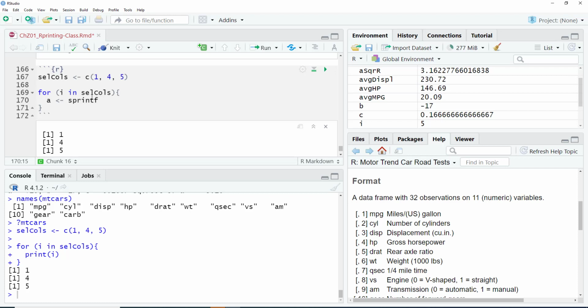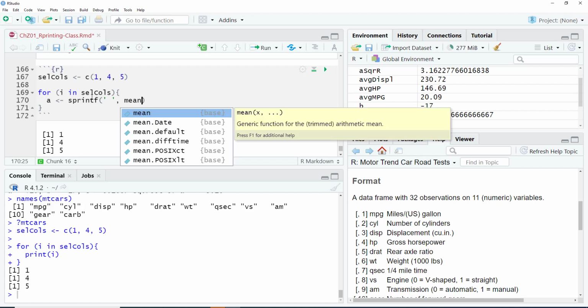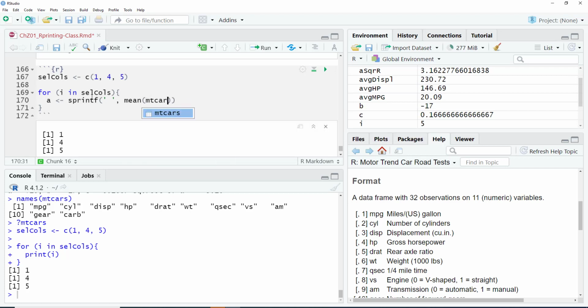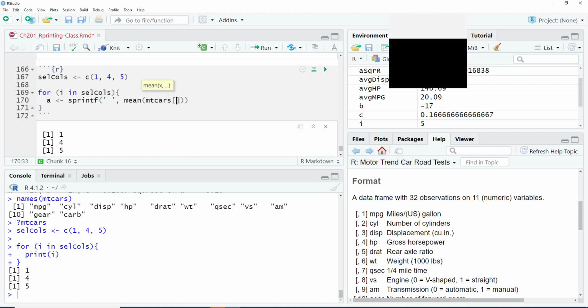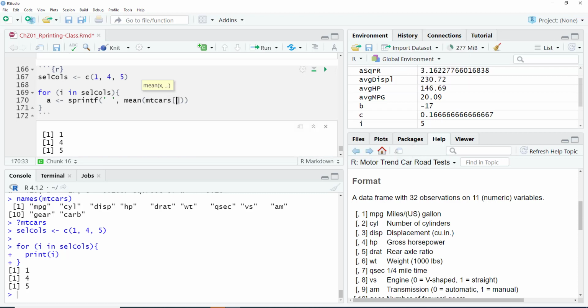We're going to put a format string here, and we're going to find the mean of mtcars of the column that is coming from the for loop, whatever the i value is.